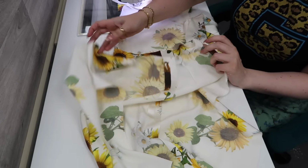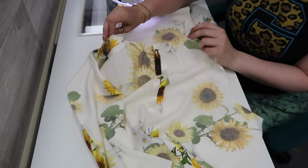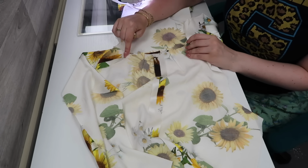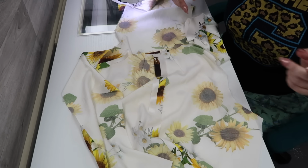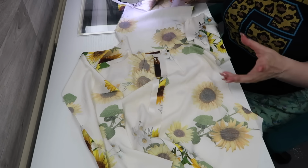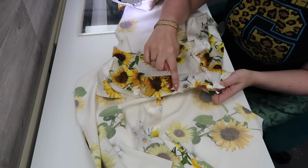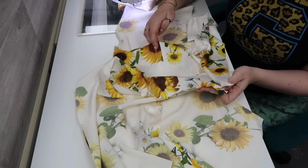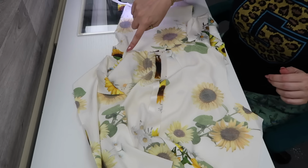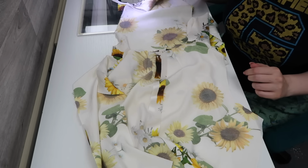And if you've watched any of my sew alongs before, when there's a pivot point like this, you know that I prefer to sew from pivot point to pivot point, backstitching at the beginning and the end, and then take the work out, repin, and sew the second and then third seam separately. I find that much easier to manage. So as I say, we've got the center back seam here, which is going to match up with the center back of the neckline. I'm going to pin those together, and you're going to sew from pivot point to pivot point, backstitching at the beginning and at the end, at 5/8 of an inch.